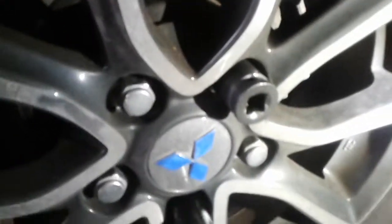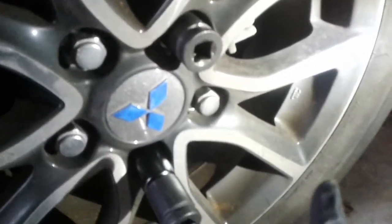Sorry, got a flashlight to the thing. What are we, 21 minutes? Sorry it's taken so long, but I'm just starting out here, and it's just trial and error. So, impact, Ryobi, I'm going to put you down until I do get the wheel off this time. 100% positive on that. See you in a minute.